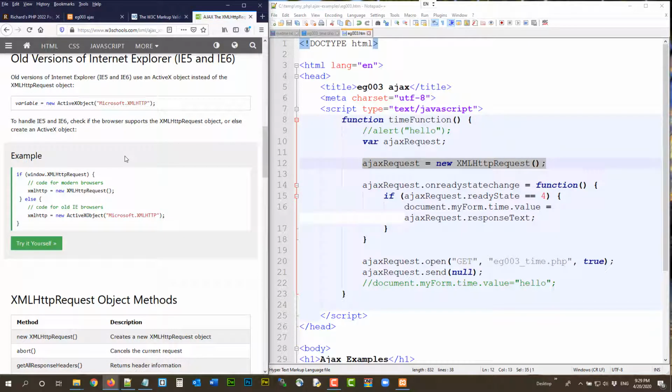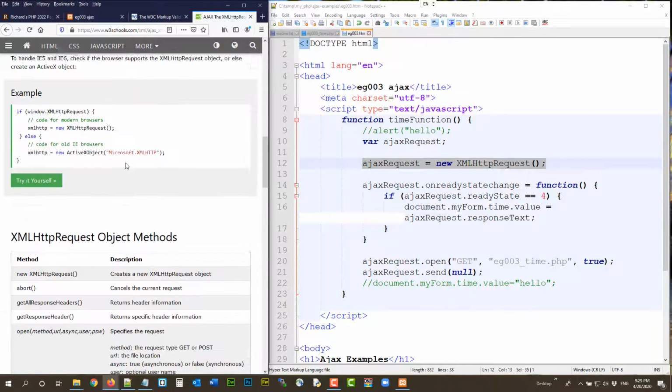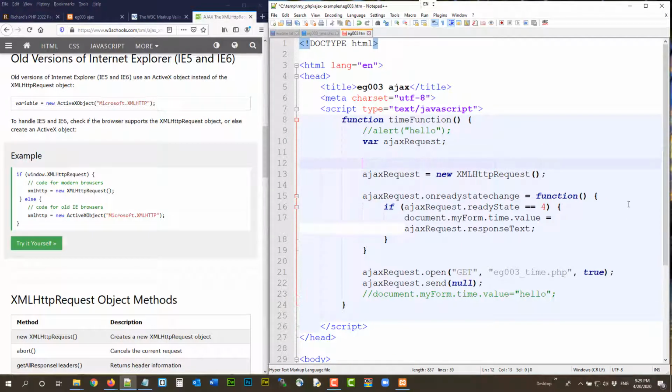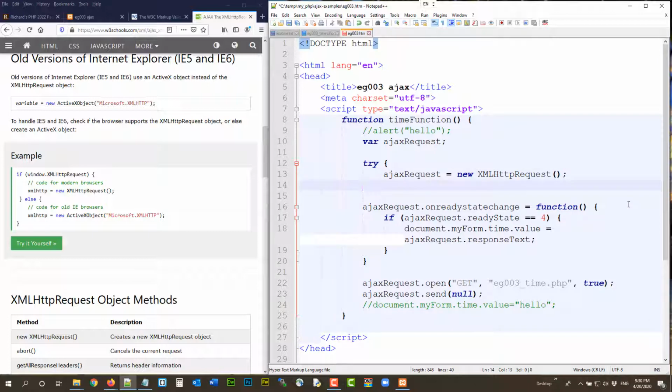So on and so forth. All right, and then there's a newer version of IE that also behaves differently. Okay, so if you just do this and your boss uses Internet Explorer, which they may, all right, and then your file won't work in front of them, that's not very good. So we need to capture that kind of exception, and to do that, we just wrap this around in our famous JavaScript try catch statement.